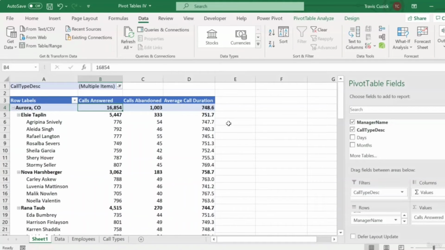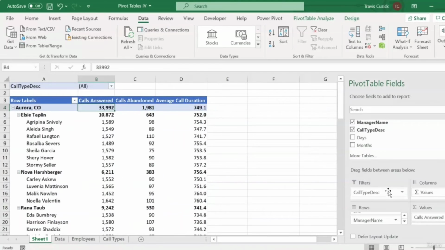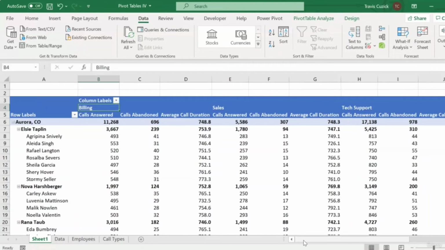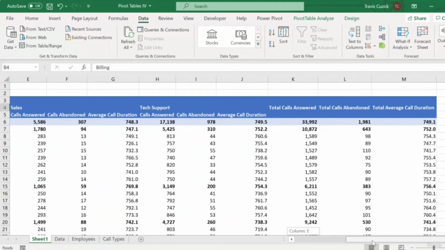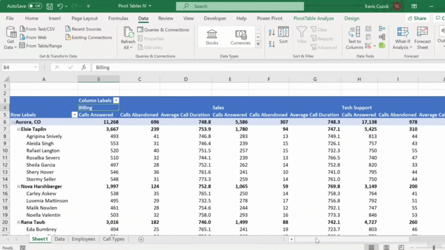Now keep in mind the advantage in terms of the layout of our pivot table to adding call type description as a filter versus including it in the actual physical pivot table layout. So if I clear the filter on call type description and then drag it from the filters area over to the columns area, we can still get to the same information, but as we saw in this layout previously, it's just kind of confusing. It's kind of busy. Now an end user of the pivot table is going to struggle to interpret what any given number here actually means in terms of all the different layers of filtering that are being applied.